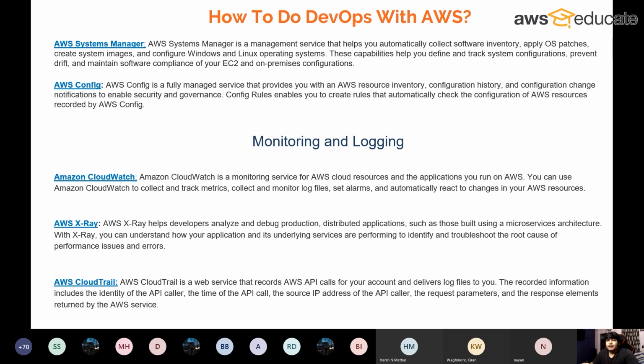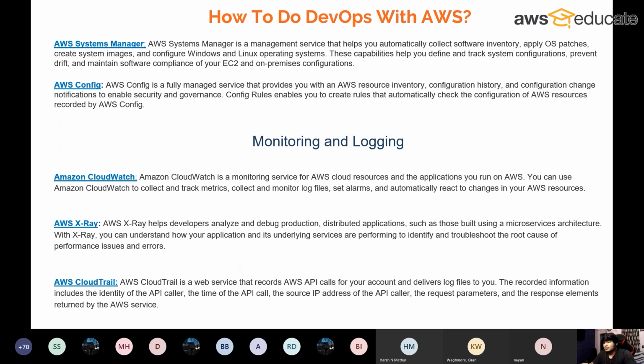Now, what is the next tool under infrastructure as code? AWS Config. AWS Config works as a validation kind of tool, where you can say, okay, these are the set of rules, and if the rules are not validated, you can, using AWS Lambda, roll back and notify the admins. Just read the definition here.